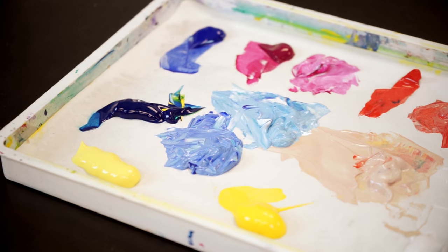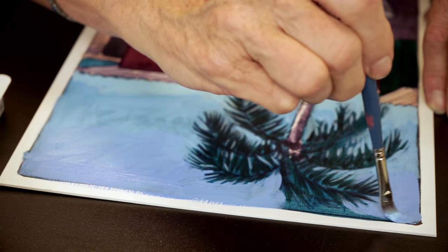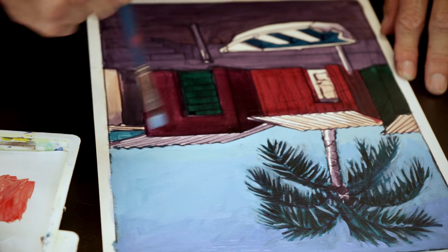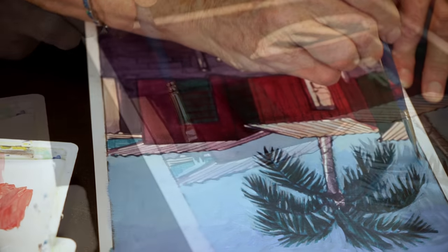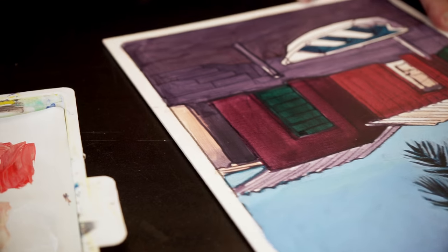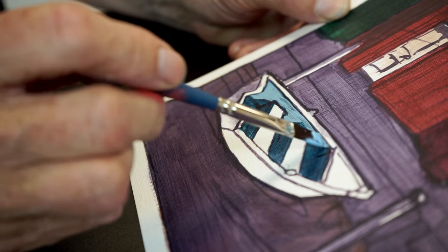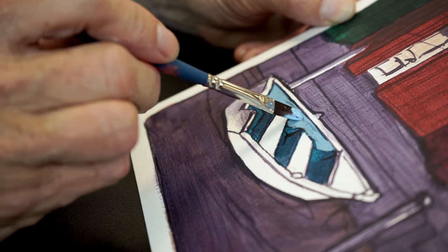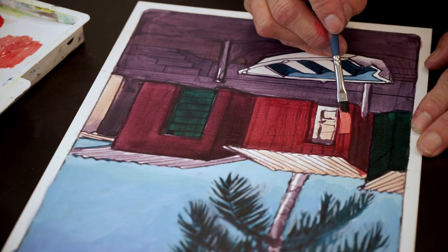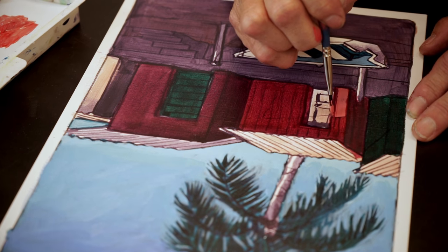I've got yet another blue mixed up — this is an ultramarine mixture. I can take a couple of runs of the previous paint color and blend it, leaving some paint marks. I'm going to make sure that I touch in this little bit of blue sky and the sunlight on the inside of the blue boat. So now I've got a blue boat in shadow and a blue boat in light, and there's that sunlight sitting on the side of the shed.